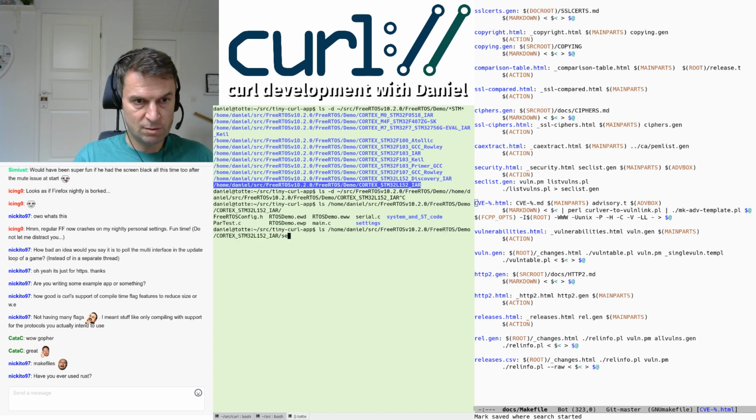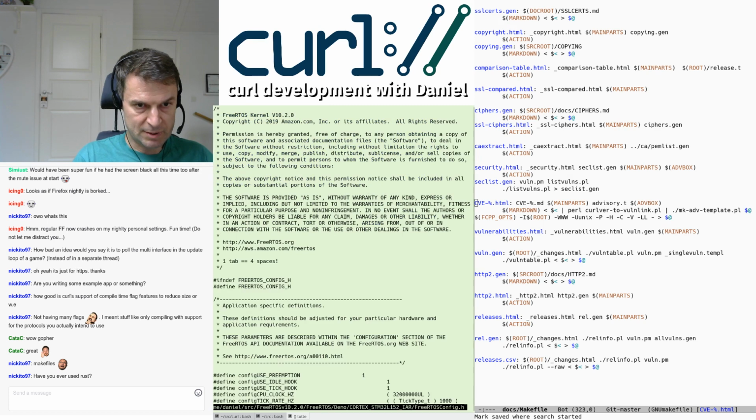Yeah, so here's why doing FreeRTOS is fun. It's such a mess. But that's a FreeRTOS config, so that is what we need for the particular target we're building.